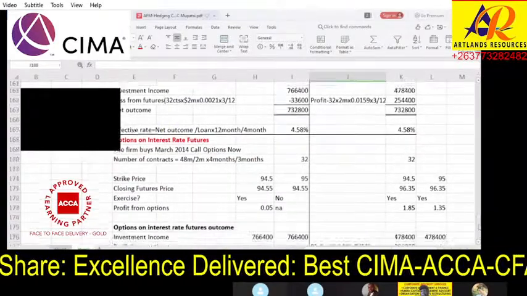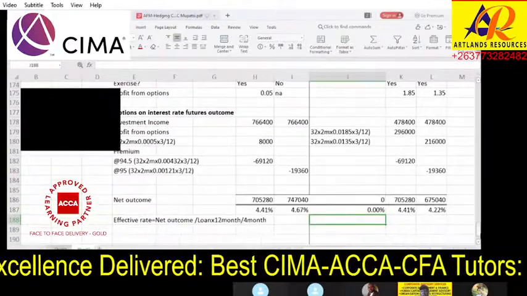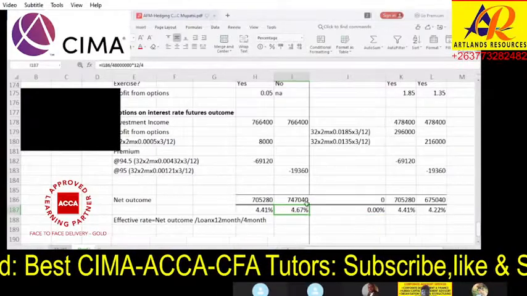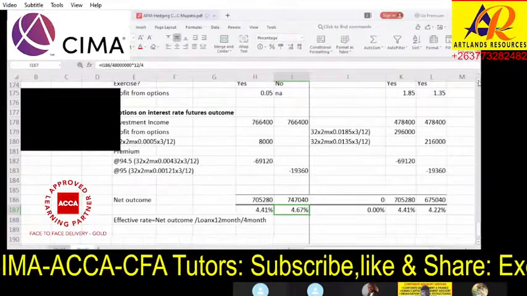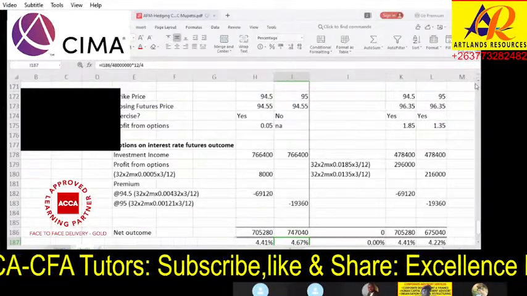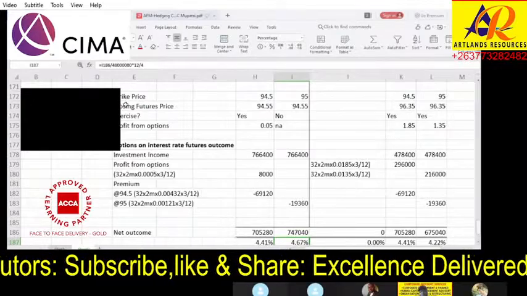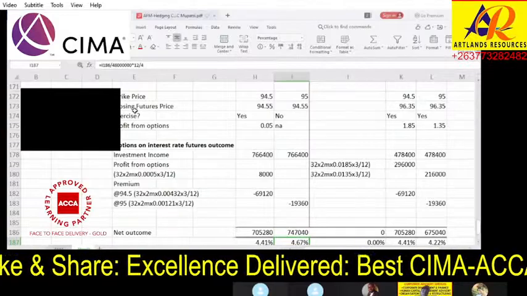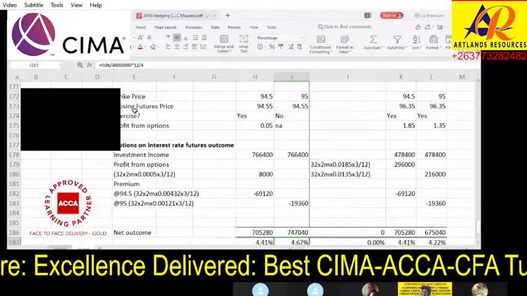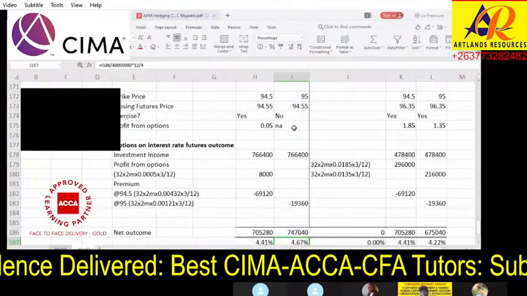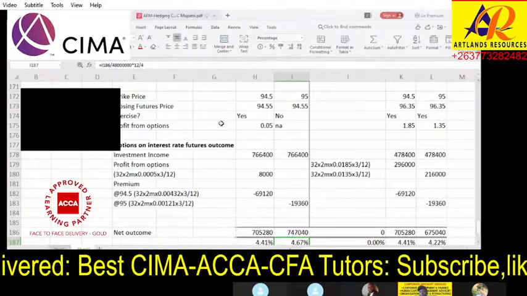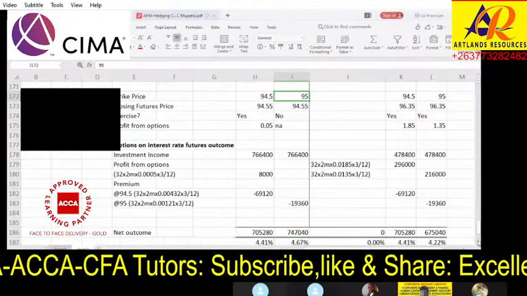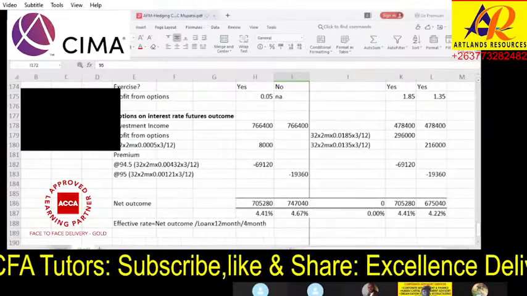Now you may say, among the options, there is also an option with a higher effective rate, this one. But this higher effective rate arises after we have not exercised the option. So you can comment and say the hedging method which is appropriate is to use forward, which has got overall high effective rates. However, if interest rate increased by 0.9%, options on interest rate futures at a strike price of 95 would give the highest effective rate. Just to comment like that.